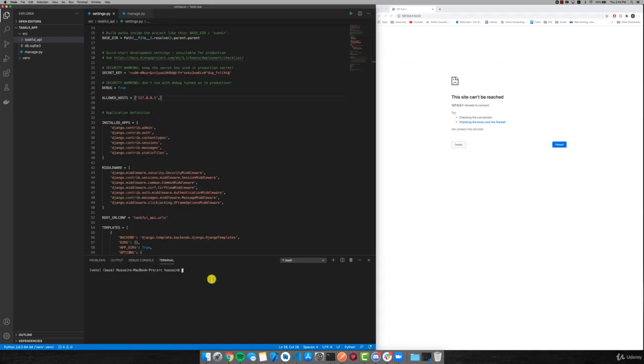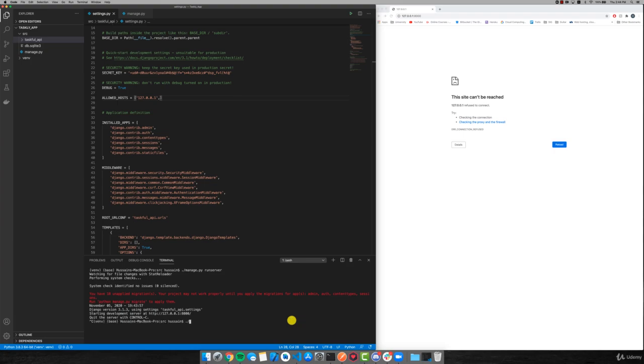So for now, if I run my server, you're going to see, and hopefully you should see this as well if you run your server, that it's going to give you an error saying that you have 18 unapplied migrations. What this means is that Django says, oh, I've seen some apps that have some model classes that are defined inside of them, but I can't seem to find any migrations as of now. So I think there's something wrong, and I think the database is not quite set up right now.